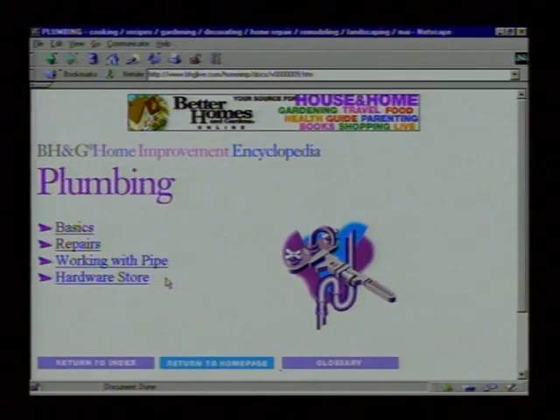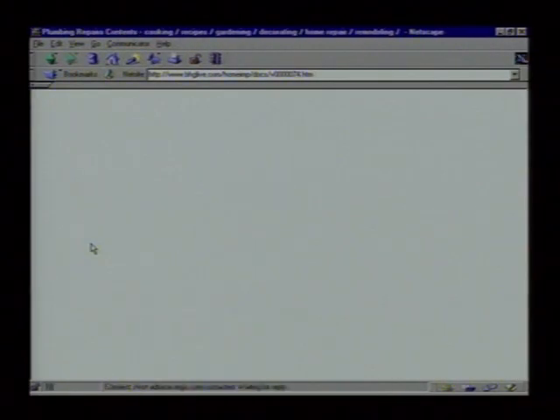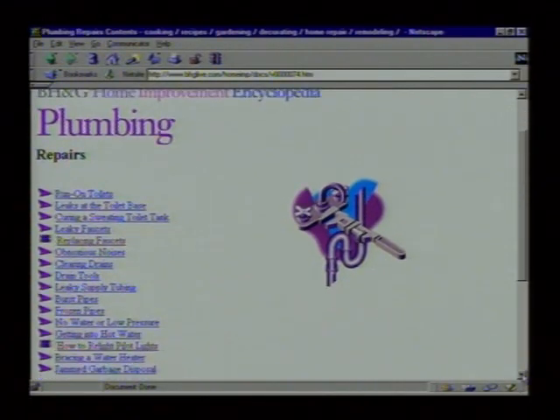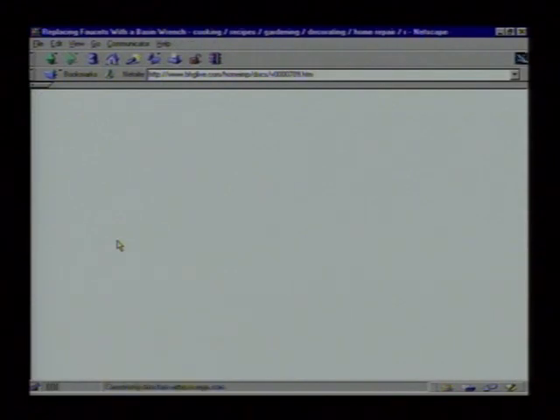Okay. Well, the first thing you're going to want to do, in many cases, is repair the faucets. Those are the things that are most likely to go wrong. In fact, I have a leaky faucet, and I want to put one of these new modern ones in. And what you find often is that the space between the back of the sink and the wall is narrow, and you can't get that old-fashioned wrench in there.